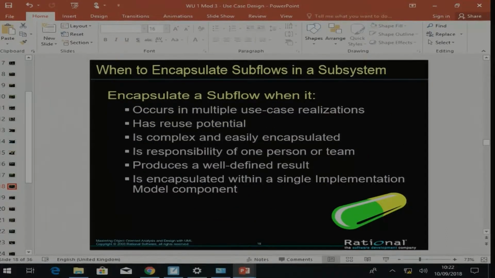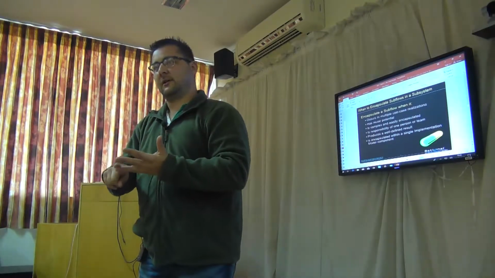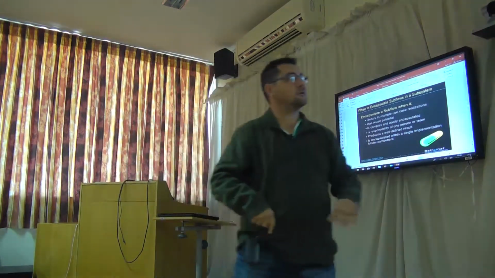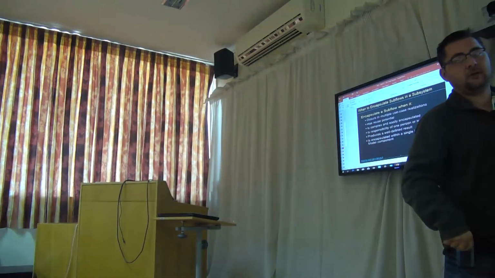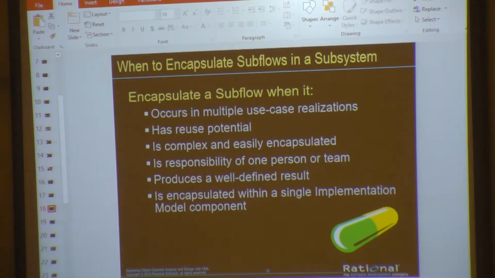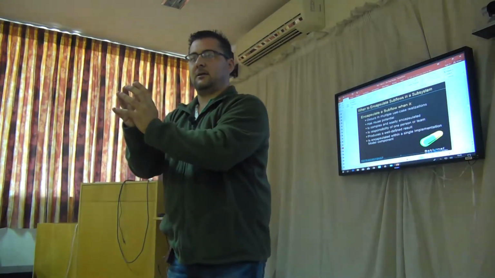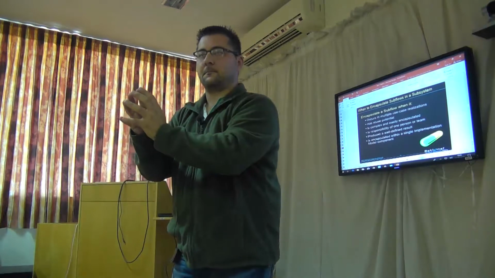Okay, so when will we encapsulate more of our behavior into a subsystem? If that behavior occurs in multiple use case realizations. You remember at one point we looked at the restructuring of a use case, includes and extends. This is also a place where this can come into play, that you don't always have to just model it as separate use cases. You can model it even just at a smaller functional area and see it as a subsystem.